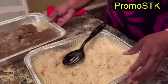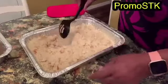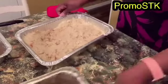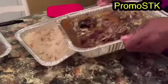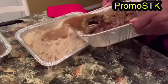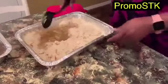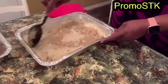I'm gonna sit this over there to the side, and then I'm gonna pour the next bit of the juice in this one. So you wanna add at least about a cup to start, because you wanna get that cornbread wet.